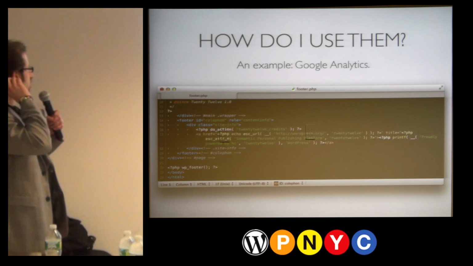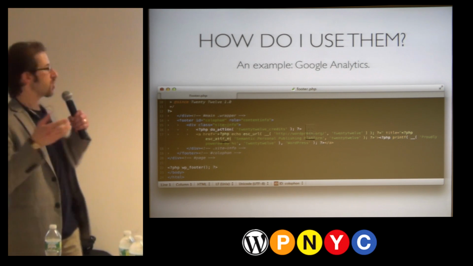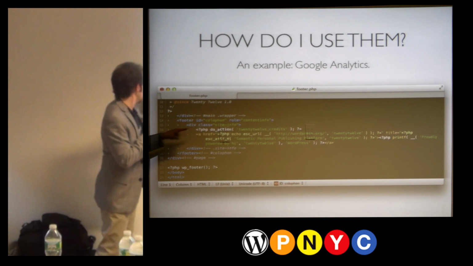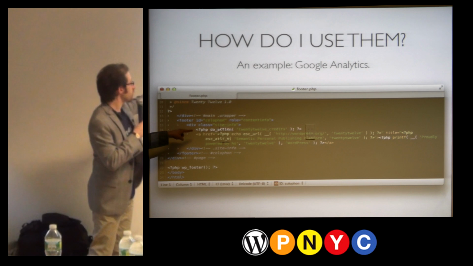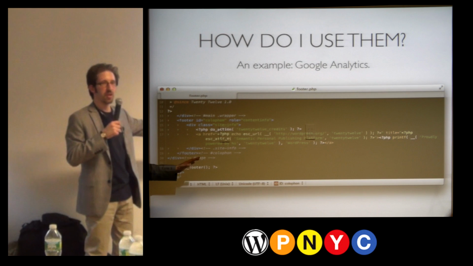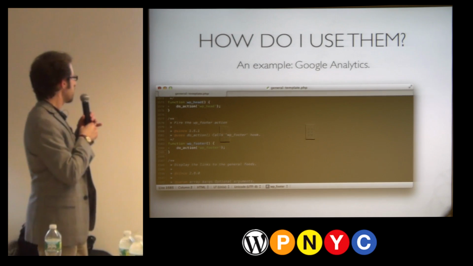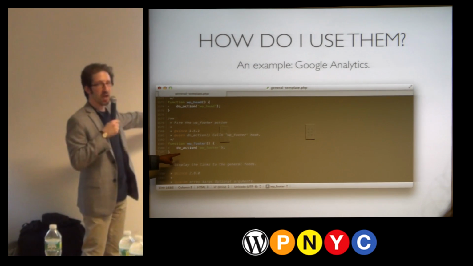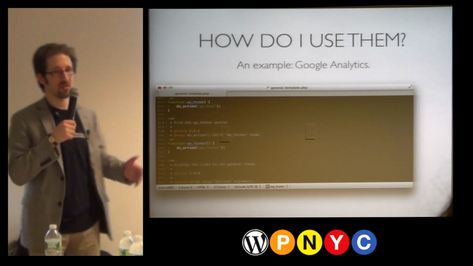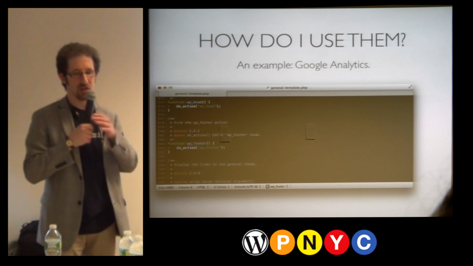So this is, I don't know if you can see this, but this is code for the footer of the 2012 theme. And there's two places where there are actions. There's one over here, and there's one down here. They look different. The one over here says do action 2012 credits. The one over here says WP footer with the parentheses. So what's the difference between the two? They're actually the same. This is the WP footer function, and it says do action as well, WP footer. So they're both actions, and basically what it's saying is run something here. Anything that is registered to run with WP footer, run here.